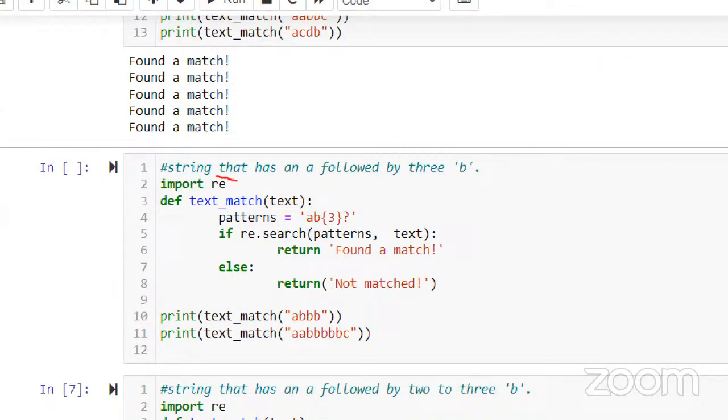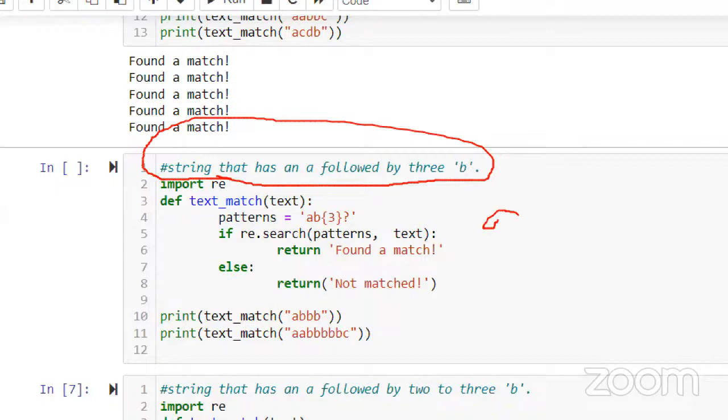And then see this example: a string that has an A followed by 3 Bs. Okay. This is a condition. In this condition, they have given properly that A should be followed by a minimum of 3 Bs. Correct. So how will you achieve this? Again, there is a different way to do this. All these different regular expression patterns you should learn, because there are a lot of patterns. One or two patterns will not help you know all the test cases. You should explore more problems, then only you'll get clarity.